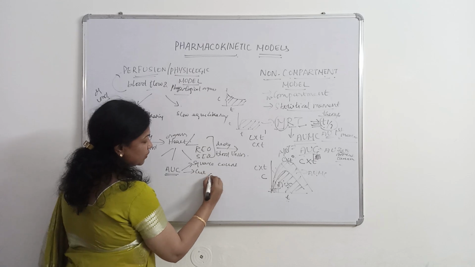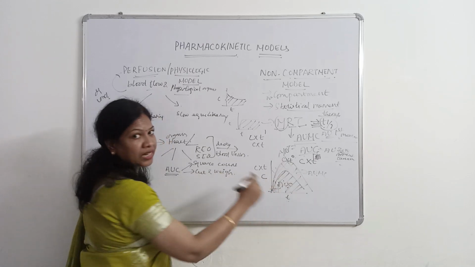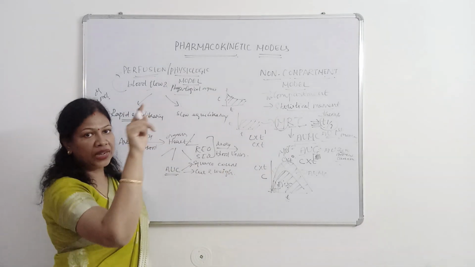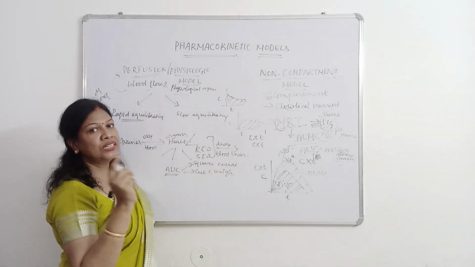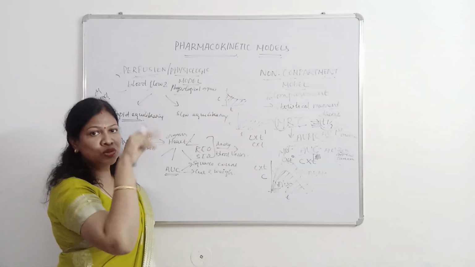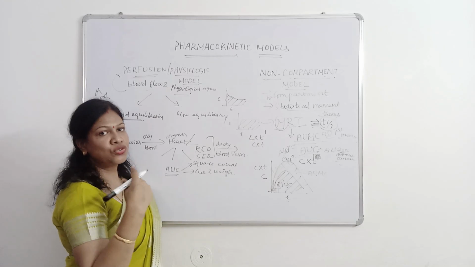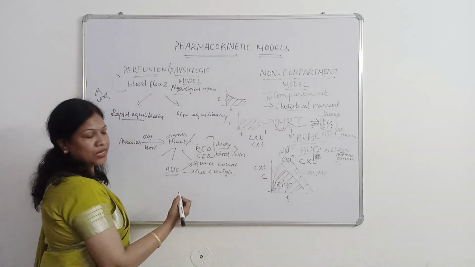Then there is another method known as the cut and weigh method. In the cut and weigh method, you again make a graph on graph paper, then cut the curve and weigh it. The plotted area is cut and weighed, then using suitable units and applying the formula, you get the AUC.